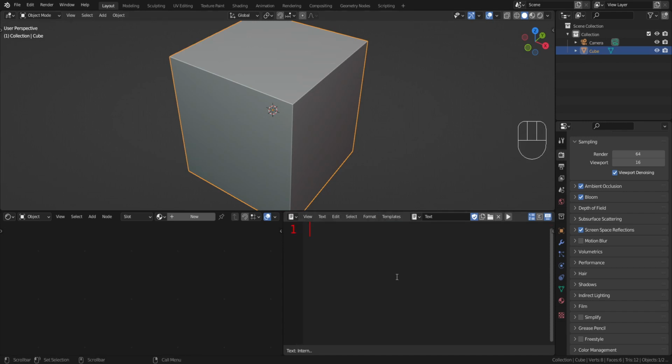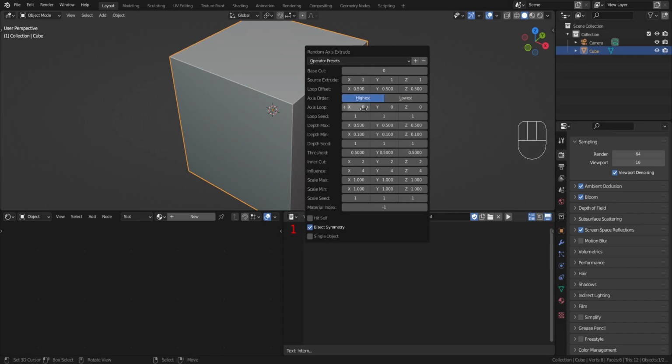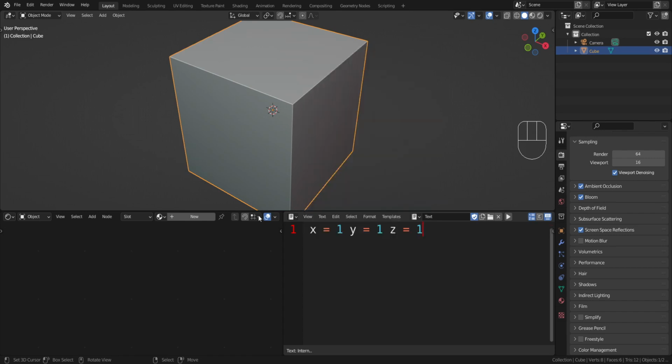basic randomization pattern. So if x is equal to 1, y is equal to 1, and z is equal to 1, that means those numbers represent the axis loop. So that determines how much extrusion can be done in the x, y, or z axis.